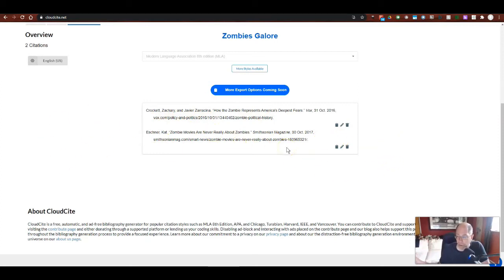I'm only going to keep the ones I end up using. So if I want to get rid of one later, I can trash it or I can edit it or something else. But right now, I can do that. When I want to export it, I can do two things. I can just copy paste, which I've done. You just hit the copy button and you can copy the whole thing over and paste it into a Google Doc or whatever you're going to use. So that's how it works.